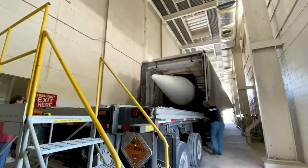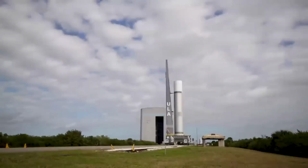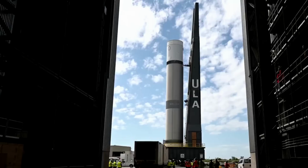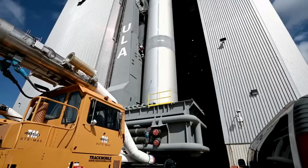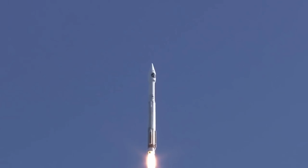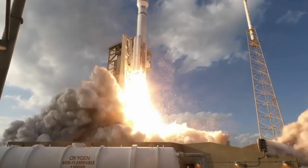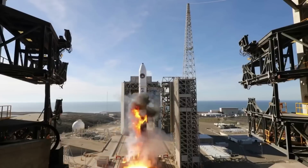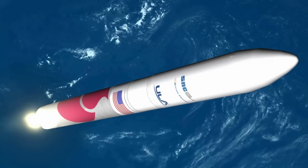Specifically, Vulcan integrates up to 6 Northrop Grumman Graphite Epoxy Motor or GEM 63XL solid rocket boosters or SRBs. They are constructed out of a graphite epoxy composite with a throttle profile designed into the propellant grain. GEM Solid supported the Delta II and Delta IV rockets, and the GEM 63 variant has already flown on ULA's Atlas V rocket.